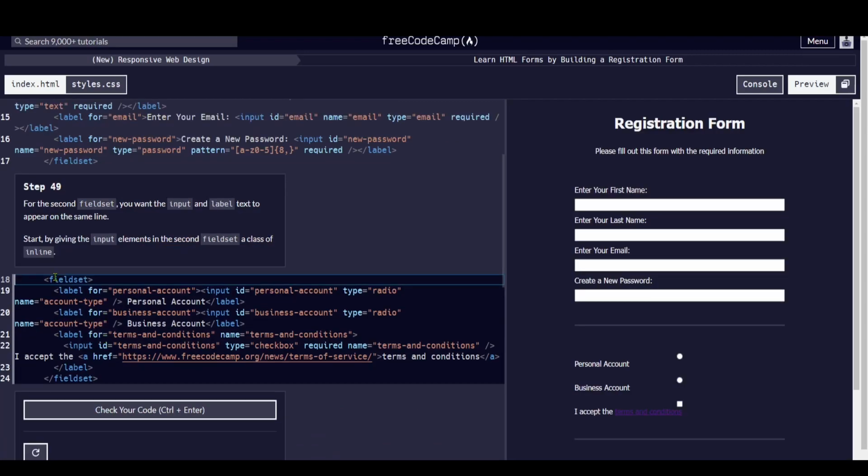Okay. For the second field set, you want the input and label text to appear on the same line.